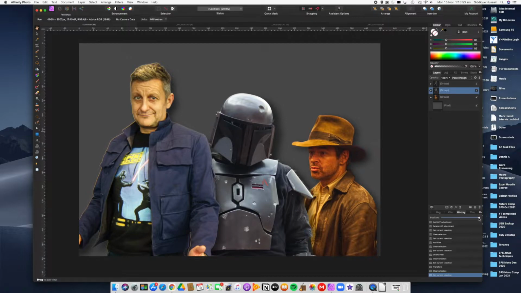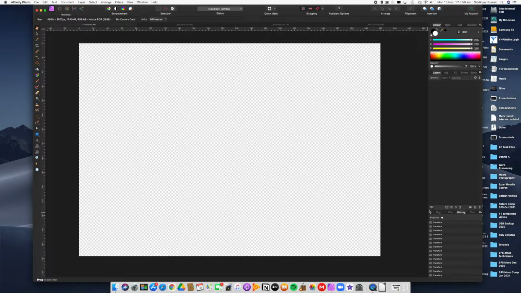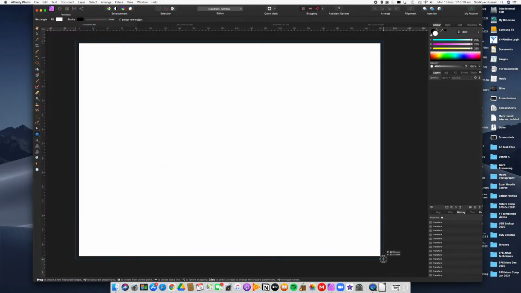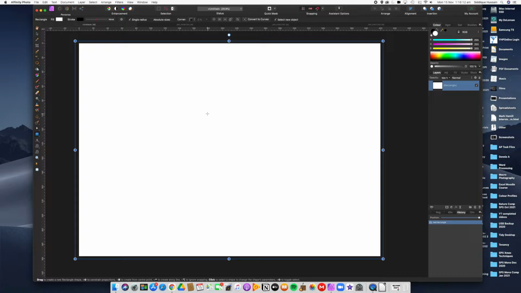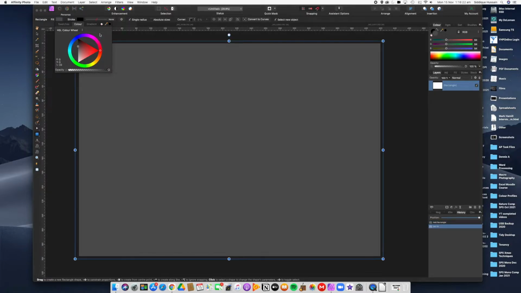If I just rewind that back and say that's how we started, with a blank document, and on the blank document we're going to use the rectangle tool and put a color fill on it. You can have it white if you want to, but let's just make it a bit more interesting. I quite like a nice grey, so just make it a bit darker this time. Okay, so just using the fill option here, changing it to whatever colour you want.